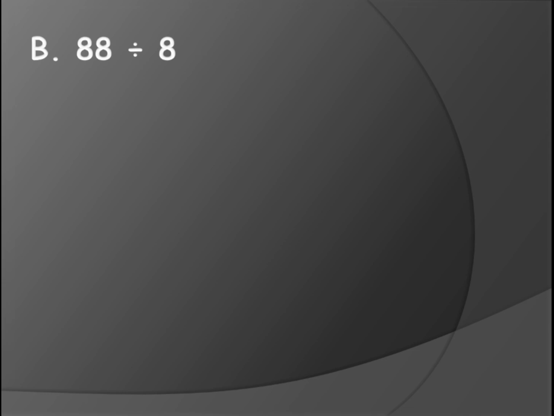88 divided by 8, that means 8 groups and 88 things, isn't it? Then 88 becomes the dividend, the total number of things. 8 is the number of groups, that is the divisor. So first let's draw the division, with 8 in the divisor place and dividend 88. Now we have to start from the tens place, isn't it, children? In the tens place you have 8. Do we have 8 in the 8 table? Because the divisor is 8.